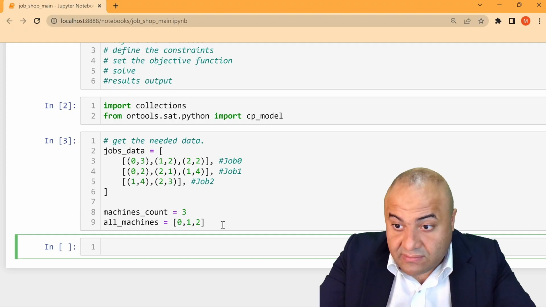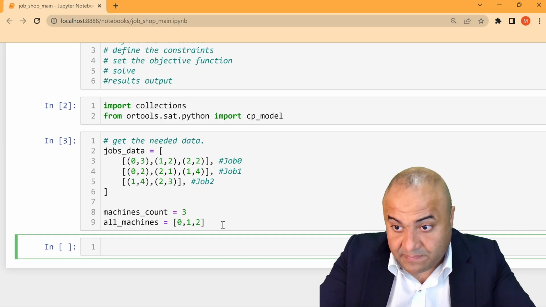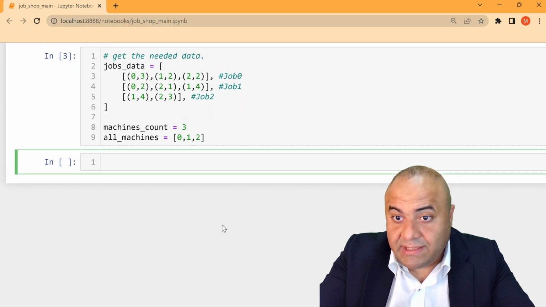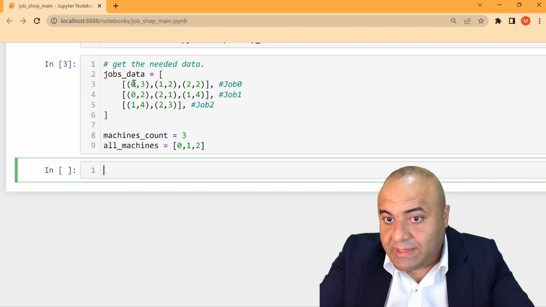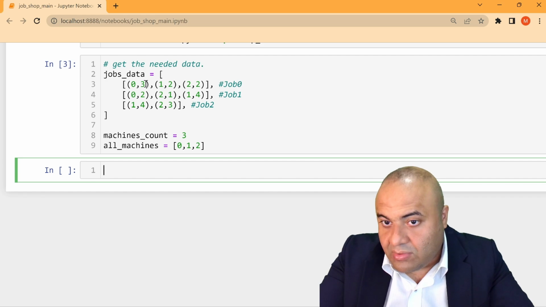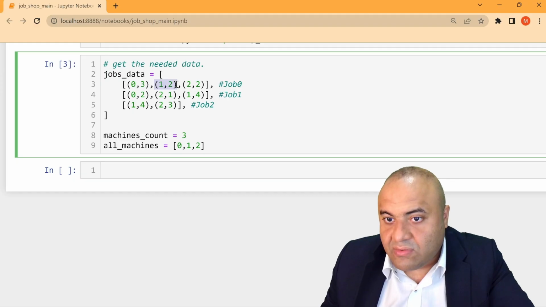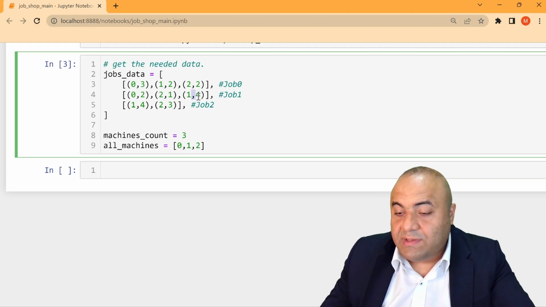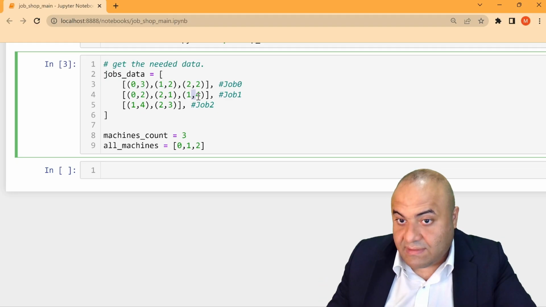And now what we're going to do is we need to check what is the worst possible solution. So the worst possible solution is basically doing these in series. That is, starting from job 0, we go to machine 0 and run this one, and we stop all other machines, and then we go for the other one, and then we run on machine 1, and then this one, and then this one. So we take every task and do it, and then stop everything else except this task.